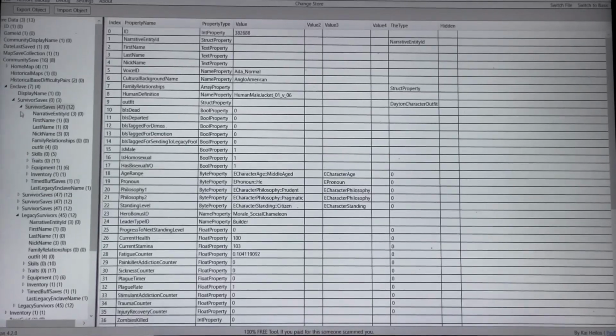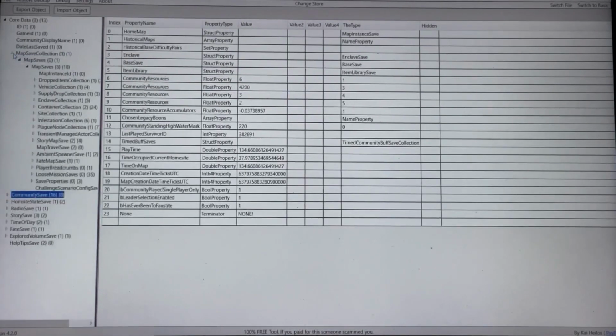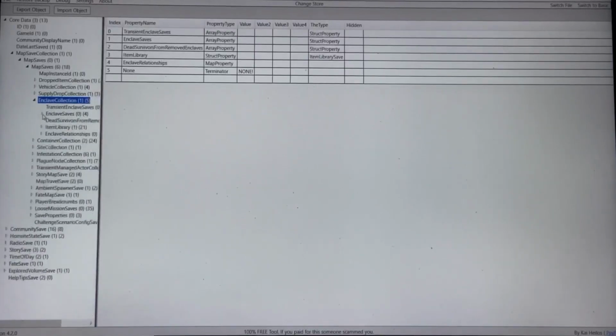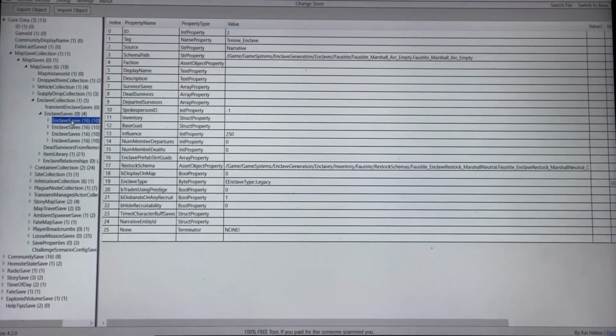advanced again. What a surprise. So we're going to go to the Boon Trader Enclaves. I'm going to show you 2 of them, and you'll see the problem right away. So Enclave Collection. And if you guys find this boring and you don't want me to do videos like this, just let me know. But I think this stuff is interesting, and I think people want to know. So let's find the Boon Trader.